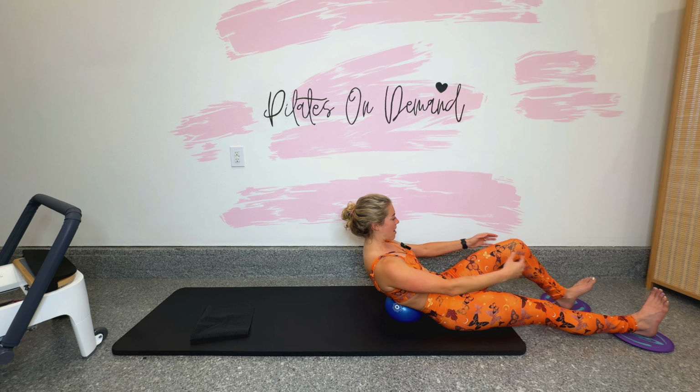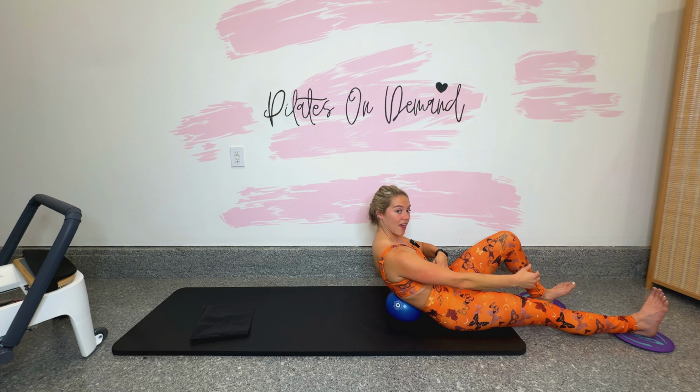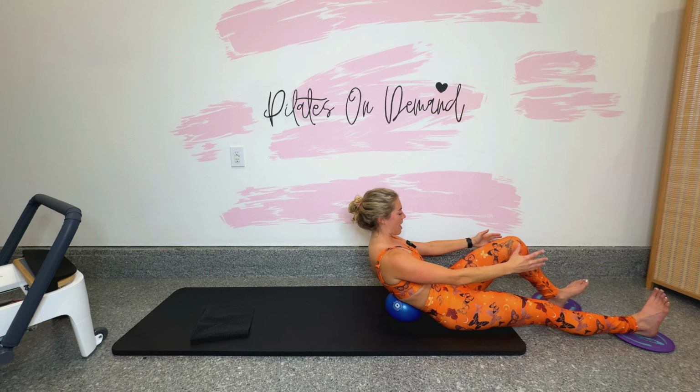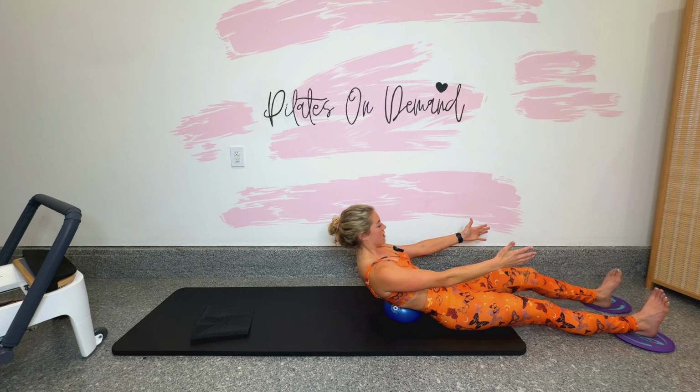Okay, thinking about the form in the ribs. They're coming together as we curl up. On the exhale, they close around that spine for stability. And then the inhale, they expand a little bit.